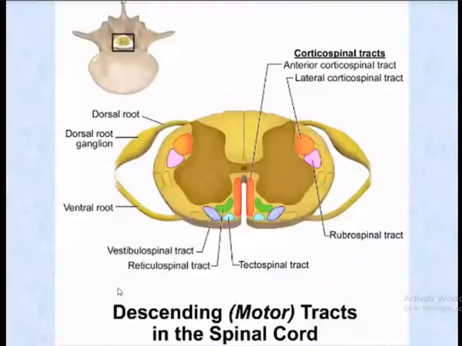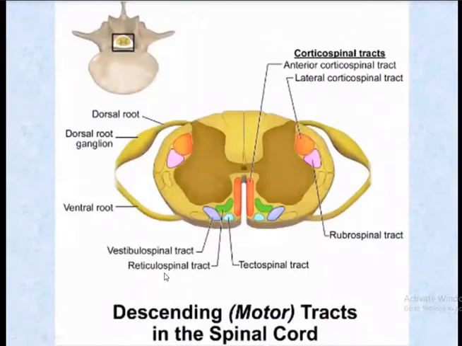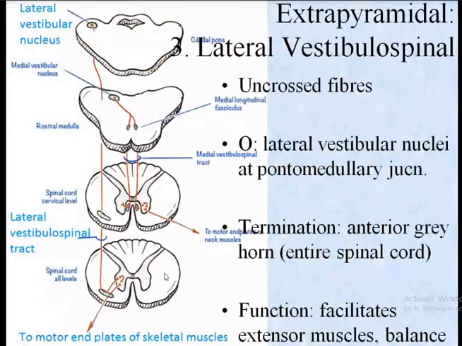Previously we studied a spinal tract that runs only up to the cervical segment of the spinal cord, so this difference is important for you to keep in mind. This is about the lateral vestibular nuclei and the lateral vestibulospinal tract, and its function is that it facilitates, or excites, the extensor muscles of the body trunk, and maintains the posture, balance, and equilibrium of the body.